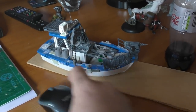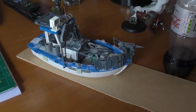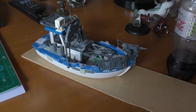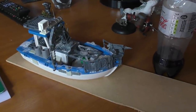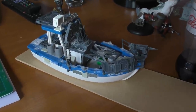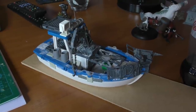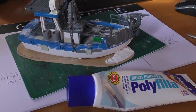Okay, so we've got most of the model done now. So what I'm going to do now is cut out a base from hardboard and mount the model on a base and put some sump water around the edges of it. Maybe some kind of ray fins and various other things too. Just gives you that little bit of extra room to do some modelling, which will tie that model into the sump theme a bit better. We can use polyfiller to make some water around the base of the boat, and that gives me something to paint.